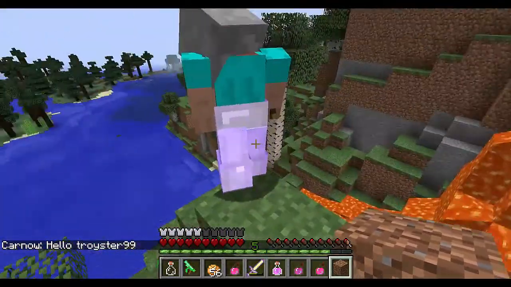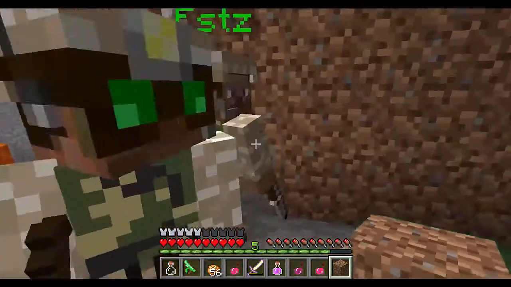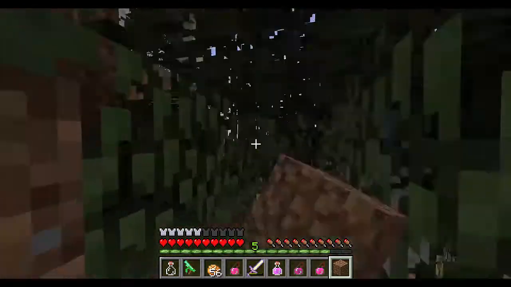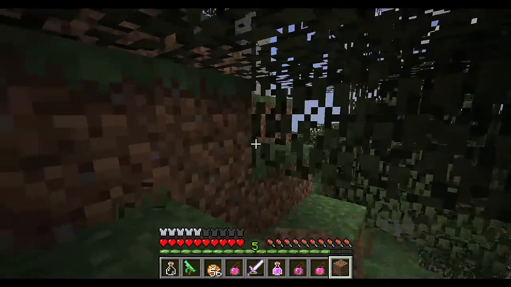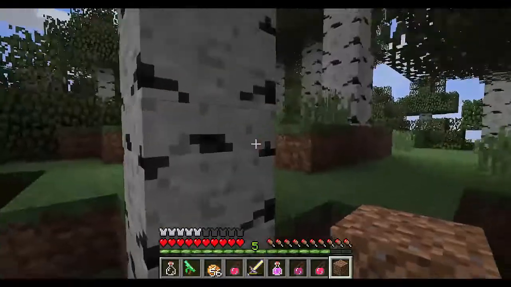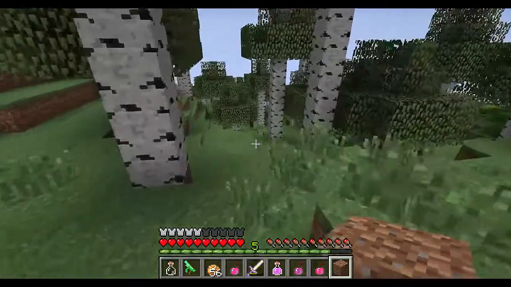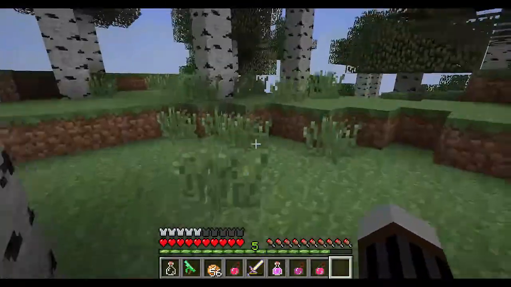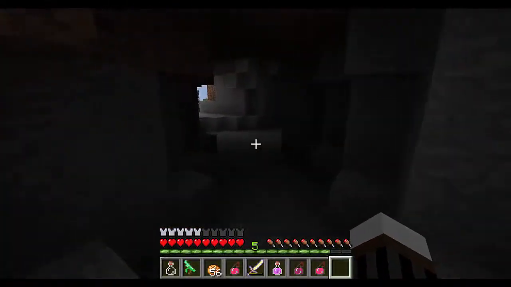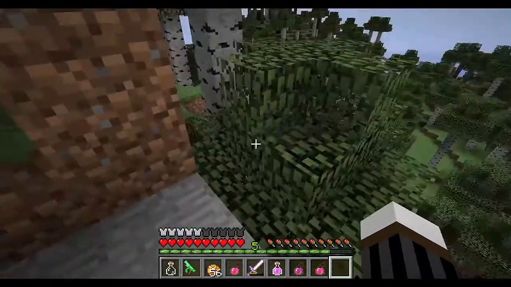Stop doing that. There's probably something here. Let's look around, Dad. You look over on that side, I'll look over here. In this cave. No, just a cow. Oh, killed him in one hit. On top of this mountain. What are you doing, Daddy? I'm in a cave. Oh, I see you now.